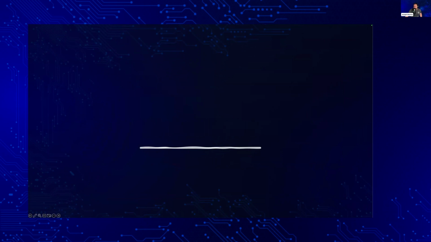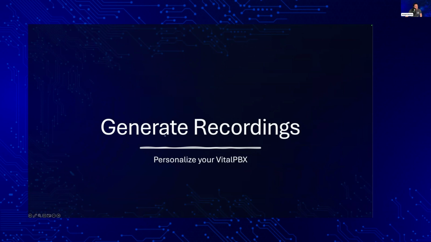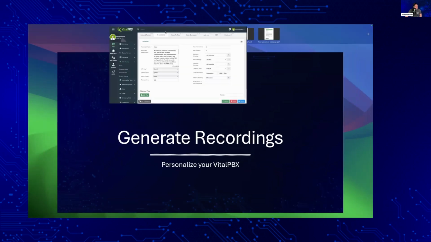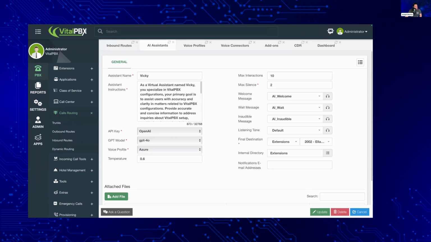Since we already have that Voice Hub available, we can also make use of the ability of using those TTS with the AI trained voices. As you could see with the different voice prompts that we heard through that call, those voice prompts also had the same voice profile that we used for the AI assistant, making it a little bit more cohesive.